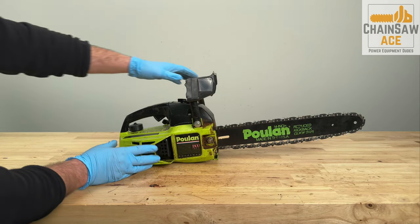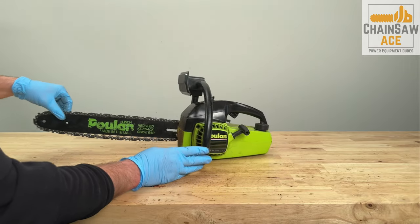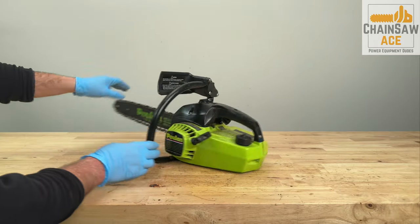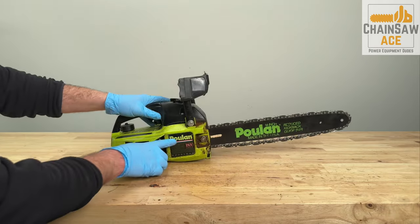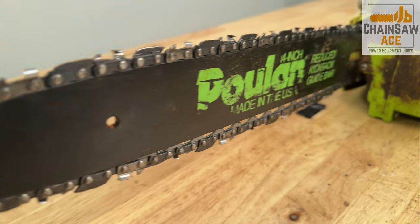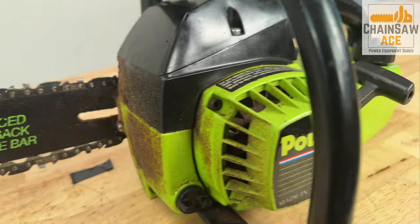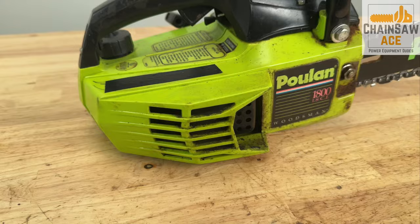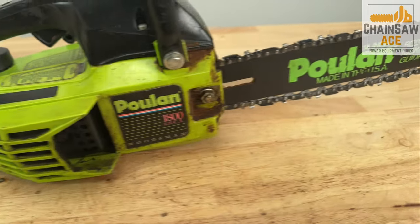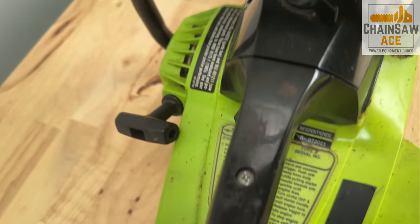Today we will be looking at a Poulan 1800 chainsaw that has been sitting up for a long, long time and won't start. This model saw was released onto the market in 1982 with a production run that lasted through the early 90s. That puts this chainsaw anywhere from 32 to 42 years of age. I love these old chainsaws for their simplistic and practical design and requiring no special tools to service.